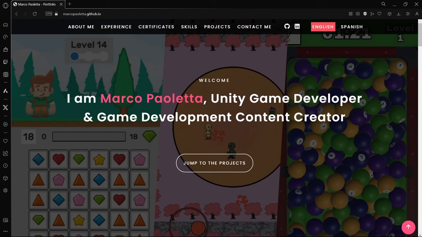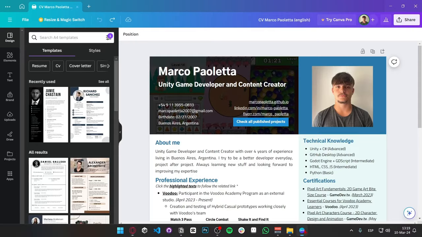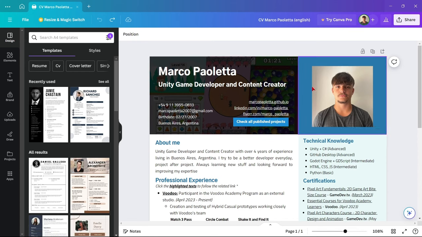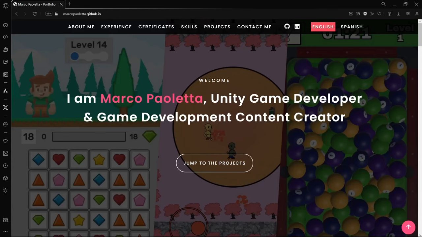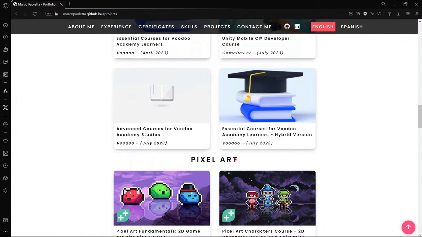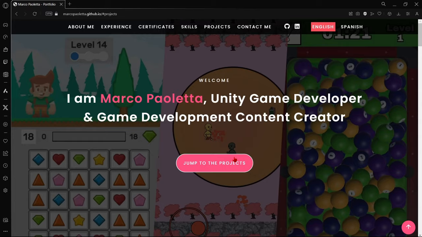So let's now get a little bit deeper into how to create a portfolio correctly. First of all, this section would be like this one, exactly this one in the CV, okay? So basically here I just write again who I am, what I do, and I also put the background with some projects that I have created. It is some stylish way of showcasing this, and a button to jump to the projects, okay? Because sometimes it's things that people want to know quickly, so they can just jump right away to there, but we'll go there in just a second.